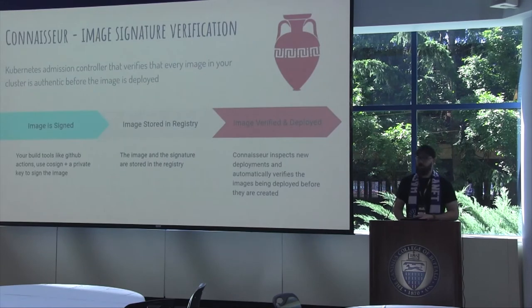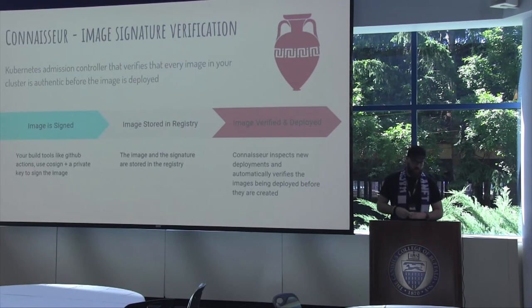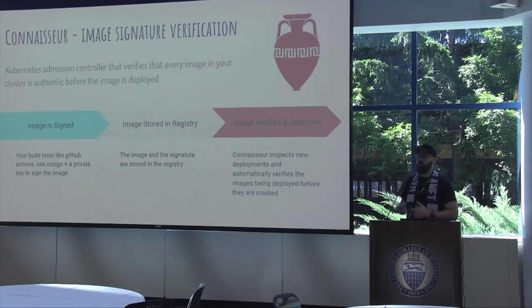So securing this, I told you there's cosign, which will sign an image, or whatever you want, but I didn't talk about how to verify it. This is the piece that inside of your Kubernetes cluster will go in and say, okay, I see that your image is signed. I need it to be signed by this key, and I need it to be stored from this registry, and then I need to verify that at the last second. So this creates an admission controller in Kubernetes that says, when I pull down an image, I'm going to check its signature, and I'm going to say yes or no whether or not it should go in.